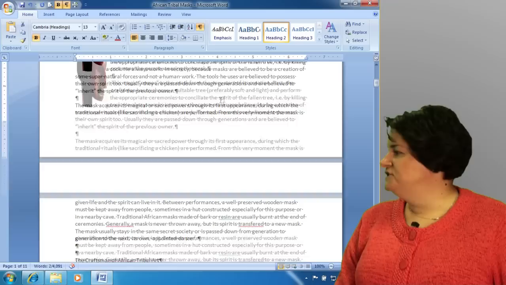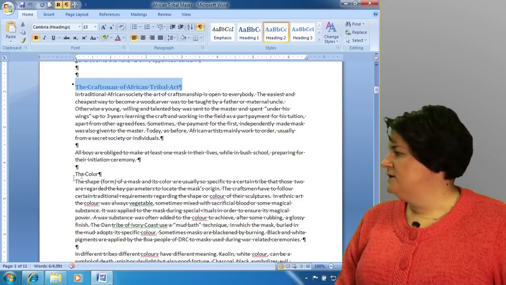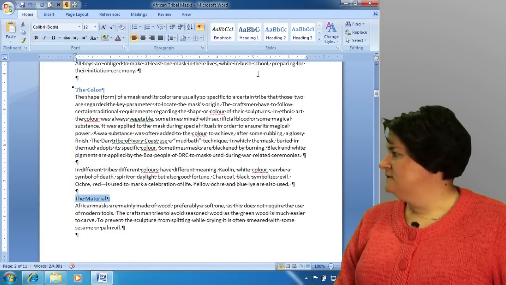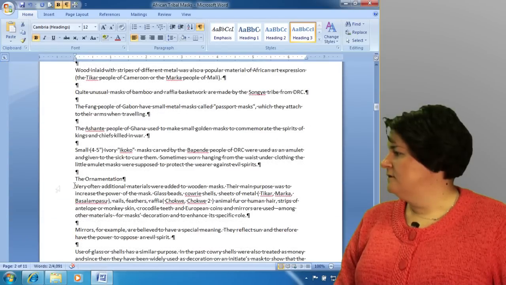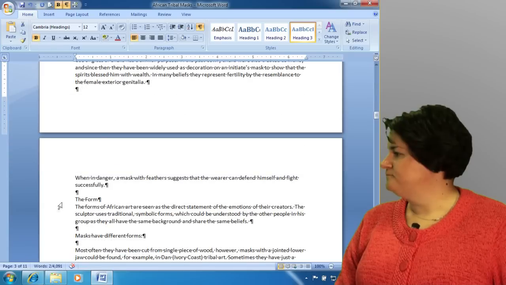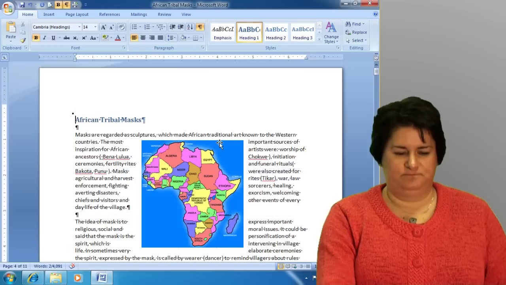So I'm going to scroll through and just do a few little markings here. I'm going to mark this as a heading 2. And we said that these would be third level, so I'll add that quickly. So I'll add another third level here. And third level here. And another third level. That's good enough for now.